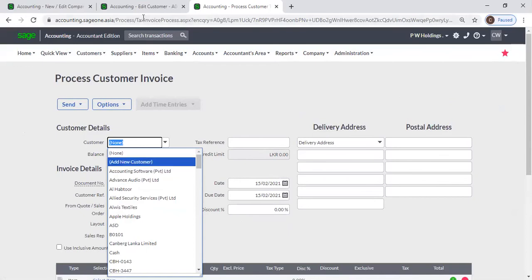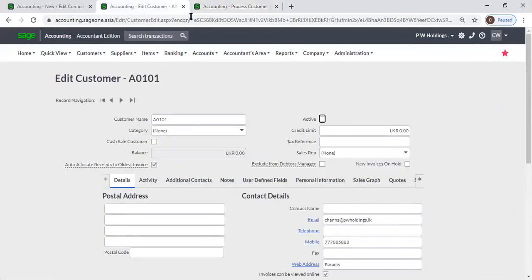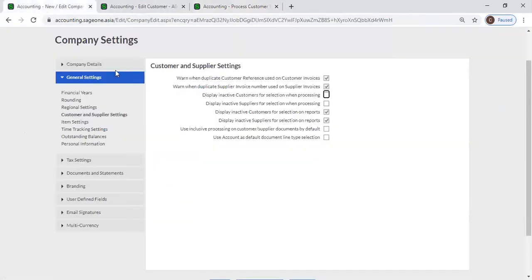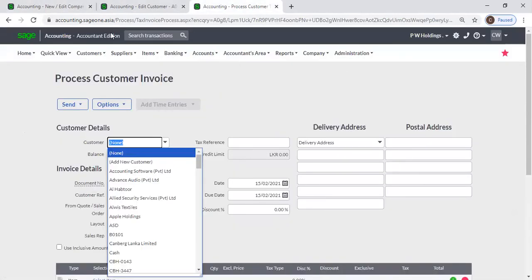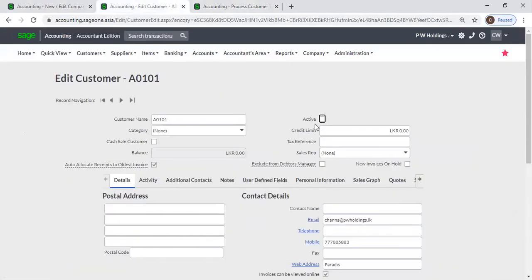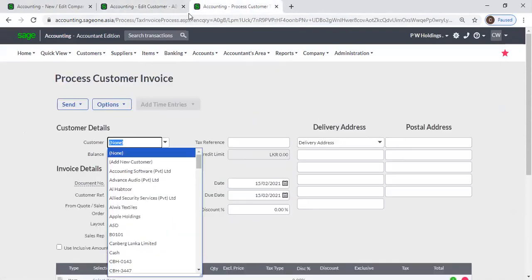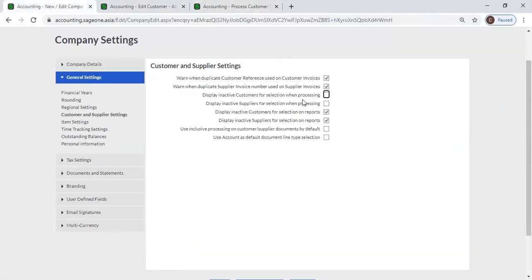Okay, customer A0101 is not shown because we have unticked the option display inactive customers for selection when processing. We inactivated this customer, and that customer will not be shown in this drop down menu because we have unticked this option.